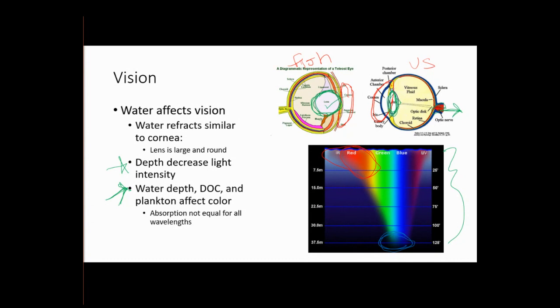And this is part of the reason that you don't see as much algae getting all the way down. And there's also a lot less DOC. So if this is a new term, DOC just means dissolved organic carbon. So what this is basically telling us is because you're not getting as much light penetration and you're not getting a broad range of colors for light penetration, pretty much anything that's getting past that 30 to 50 meter mark, you're not going to get a lot of algae and phytoplankton that can live down there.